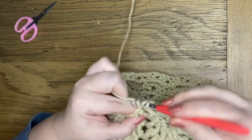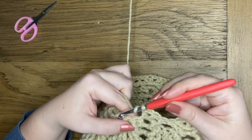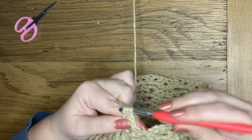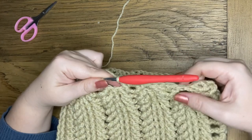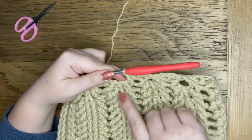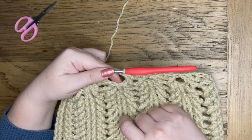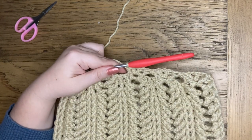Another double crochet into that same space, and then double front post double crochet over there, and I'm going to carry on all the way around doing that. So skipping the front post double crochet and going straight to the next one. I will meet you at the end.